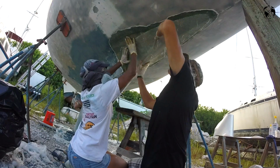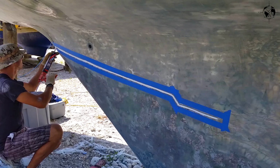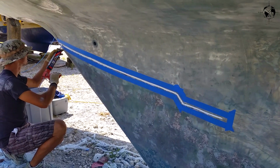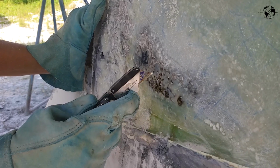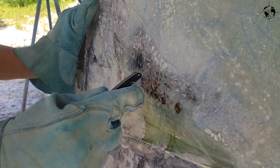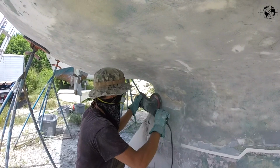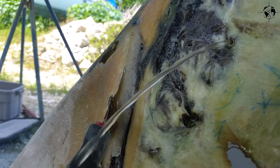In the last few episodes, we repaired some major holes, finished sanding the hull, and fixed the keel joint. But of course, they were not the last repairs on the hull. Weeks ago, we filled the bilge with water to check for leaks before sealing up the keel joint, and as you can imagine, we found one. So as always, out came the grinder. We sanded down the area to discover that our keel apparently has what we want to call a boat tumor.